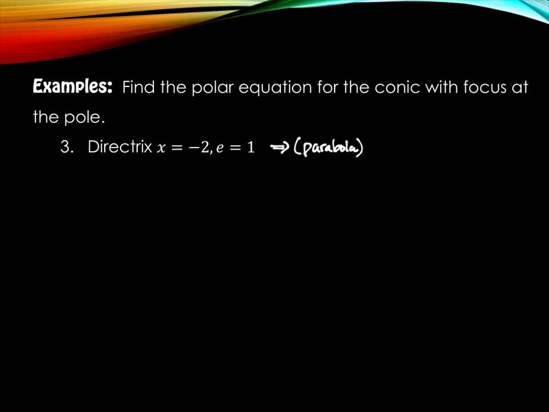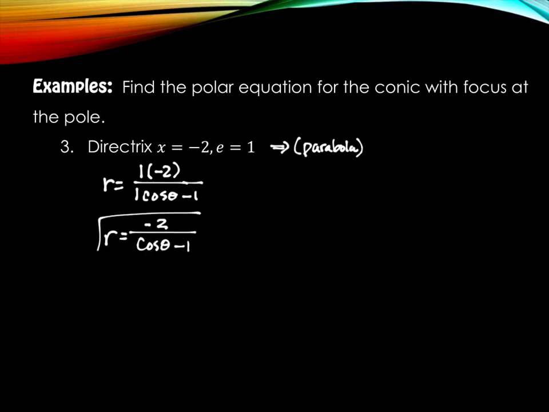And it tells us that, again, the same formula is in that x equals directrix form, but this time it's actually a negative directrix. So we're going to have r equals still 1 times the -2 divided by 1 cosine of theta, and then it's -1 in that form. Again, the lightest bit, if you will, of simplification gives me -2 over cosine of theta minus 1 for our conic.